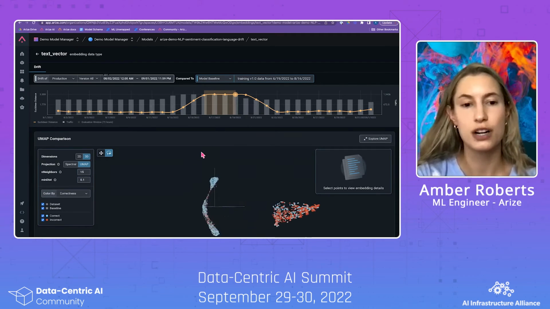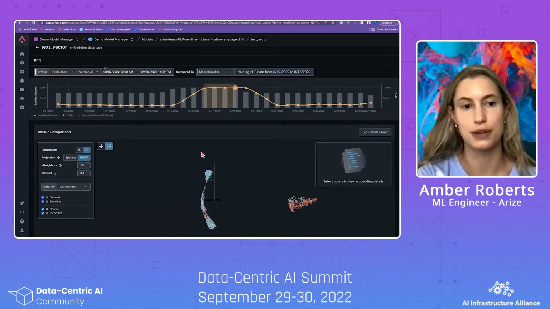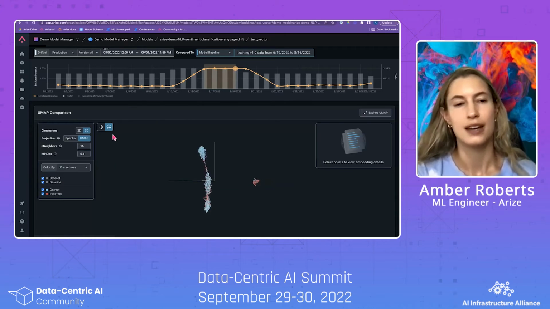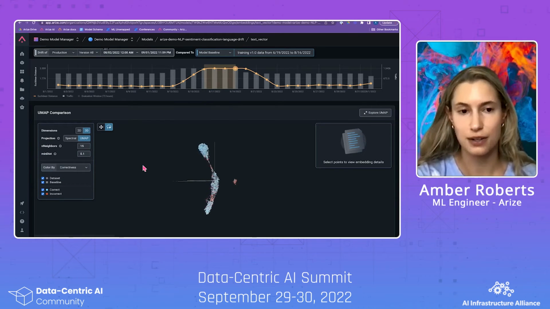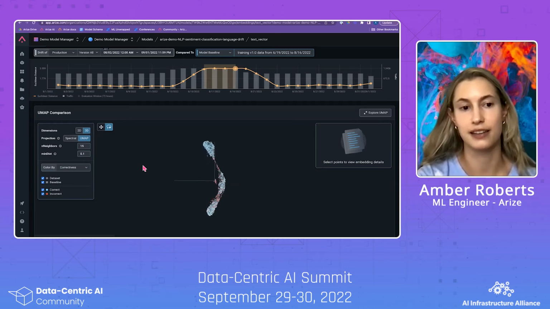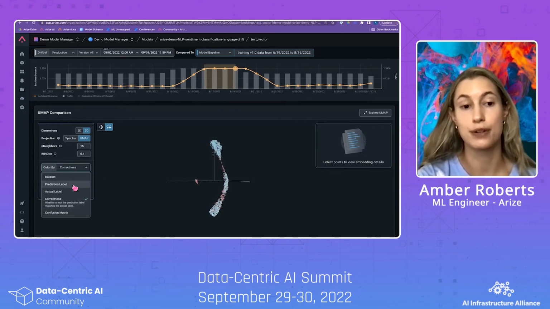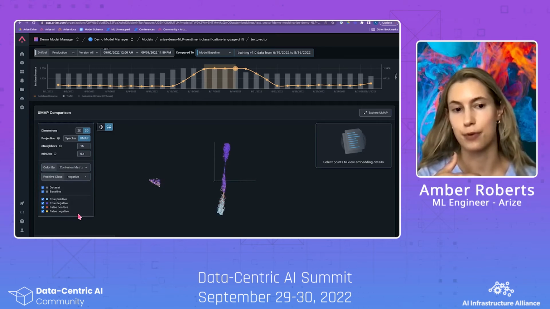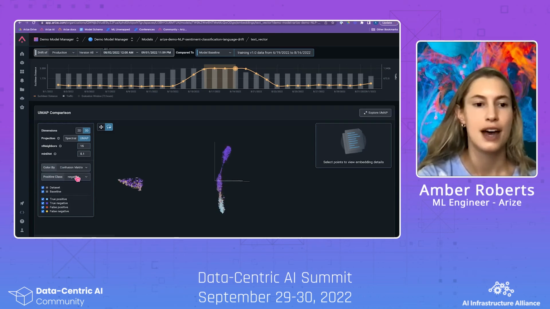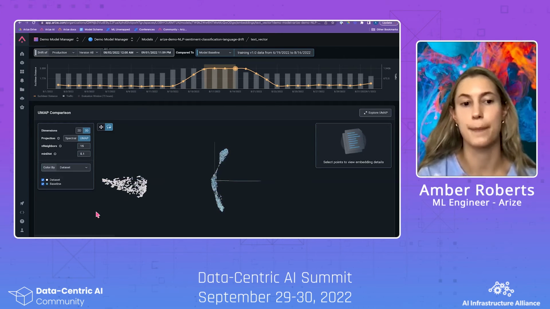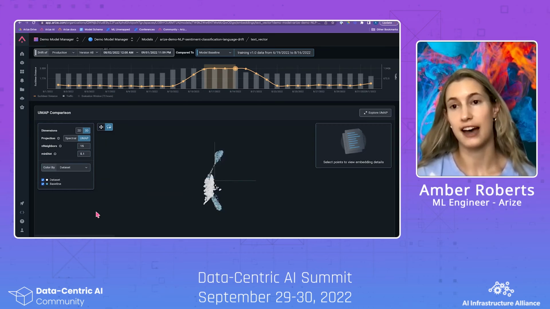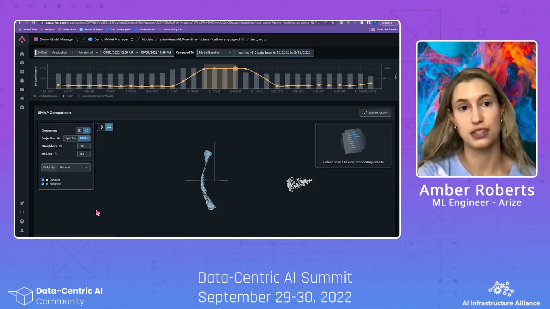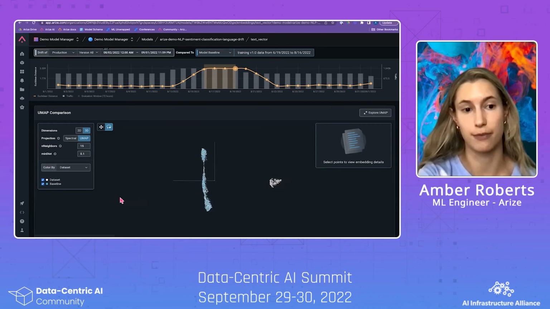So if we want to look at this UMAP comparison, what we can do is select the dimensionality. So I could select 2-dimensional or 3-dimensional views. I have other features to select on, and then I can actually color by things like correctness, data set, prediction label, actual label, confusion matrix. So with confusion matrix, for example, maybe you want to look at your false positives. But if I want to first classify by data set, I'm going to have my training, which is my baseline, and I'm going to have my production, which is going to be this production window that I looked at for my data set.